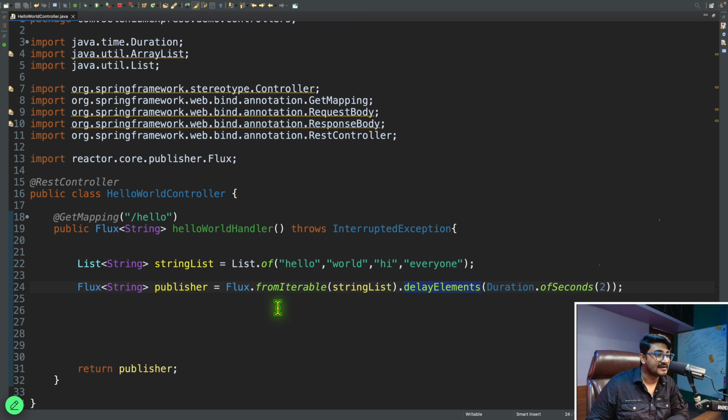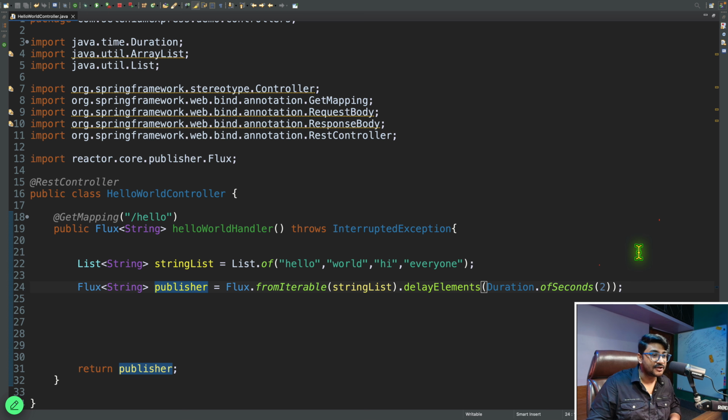Now, if that thread goes and helps another client, do you think that whenever the data is ready, another thread will process the request, build the response, and give the publisher the data back? If you're thinking that, that is exactly the thing you need to think. Okay, so I'm going to prove that.